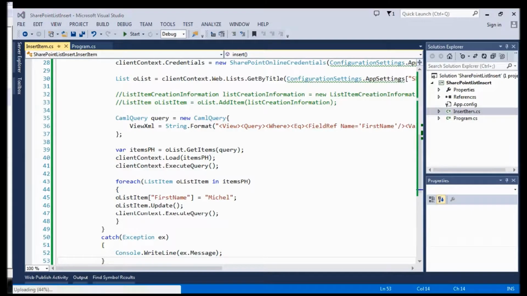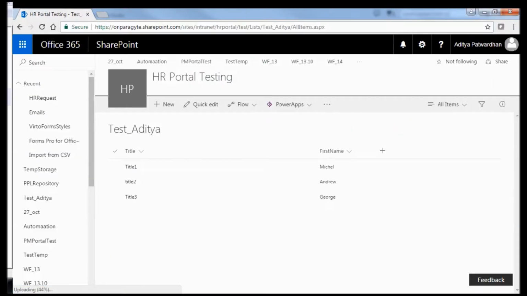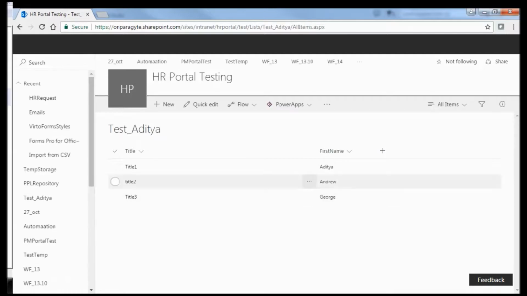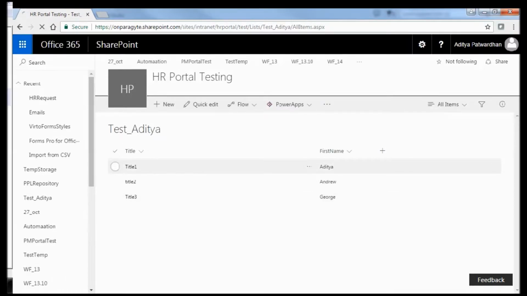Let me show you the list. So this is the list, and in this list right now there are only 3 items. One is title 1, title 2, title 3, Aditya, Andrew and George. So what we are trying to do is, we are fetching the first record where the first name is Aditya, and we will try to update it with the Michelle.